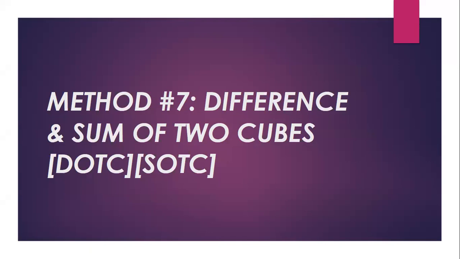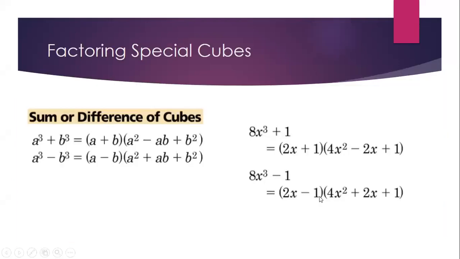All right, how it works is, it's a formula for this one. So instead of a pattern that you're following, it's a formula. When you are doing sum or difference of cubes, you are focused on the cube root, taking the cube root to find your A and your B.